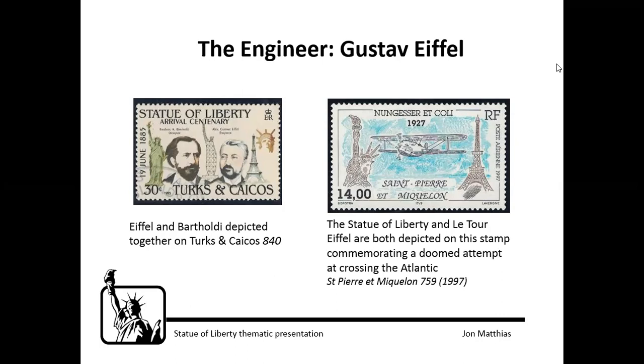I quite like this stamp from Turks and Caicos because it depicts both of them on there. You often find the Statue of Liberty and the Eiffel Tower on the same stamp, and this is an example here that was issued by Saint-Pierre et Miquelon, so that's quite interesting. And of course, a few years after the Statue of Liberty, that's when the Eiffel Tower was erected. They were both erected in the same decade, and like I say, you find them on the same stamp these days.